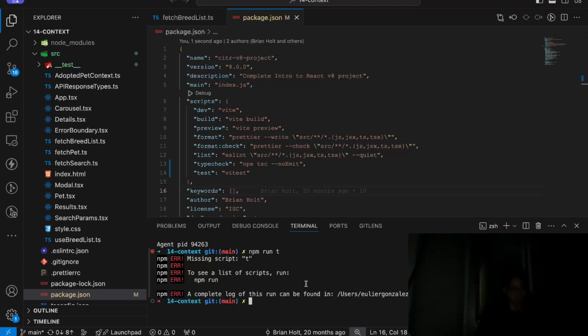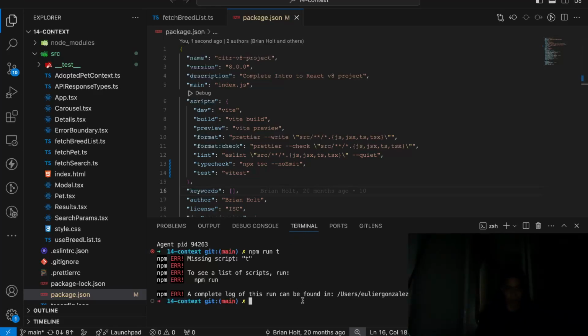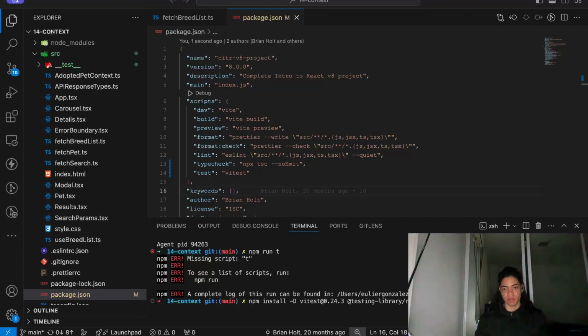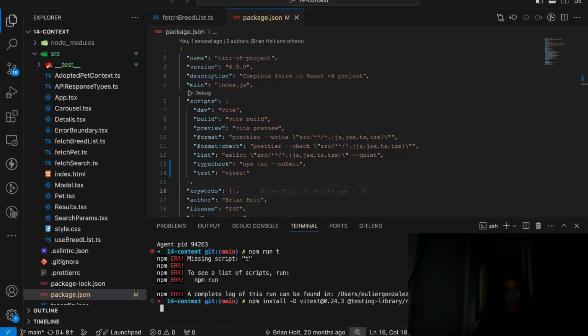Okay, we need to install a proper version of our vtest, as well as the TypeScript testing library, and also the DOM, the node implementation of our DOM, which is happy-dom in this case. It makes a lot of sense.